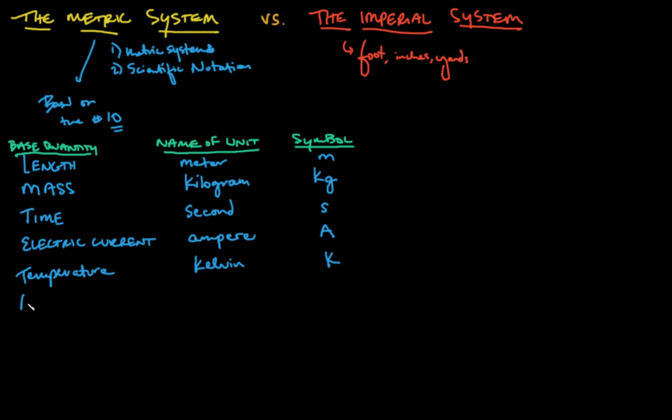When we talk about the amount of stuff, of matter in something, we talk about the unit mole. All right? You might not have ever heard of that before, but we abbreviate that. You'd say it's short enough, it's already four letters. Well, we make it three, right? So MOL is the abbreviation of that. And then the last base quantity is luminous intensity, which is basically light intensity. And what unit do we use for that? A candela, and we abbreviate that with the letters CD.